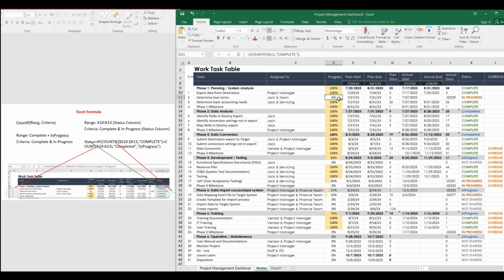I mean, you can give in progress, so you can use countif with an if condition, nested if, and then take in progress as in progress, or not started as 0. So in progress also you can take, how much is in progress, so that you can give.